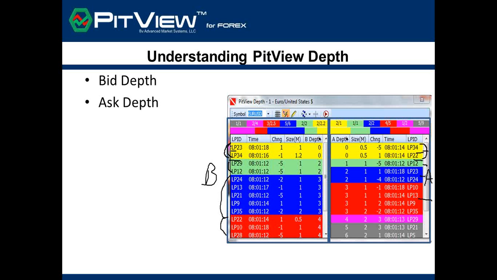Now those liquidity providers that we have on the PitView platform, for example on PairView, where it shows you how active LP34 has been, how active LP23, and so on and so forth. Essentially, this is where the rubber meets the road, right up in here. A lot of what PairView, Global View and Group View track is whenever liquidity providers either lead or follow inside the bid and ask price. It's generally going to be in this yellow area right up in here at the top, because this is showing us the best bid and ask price.